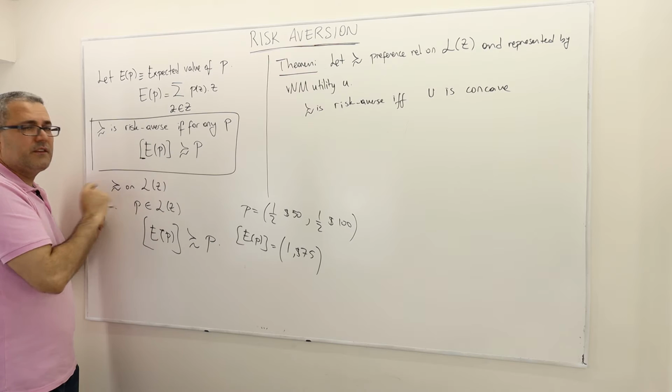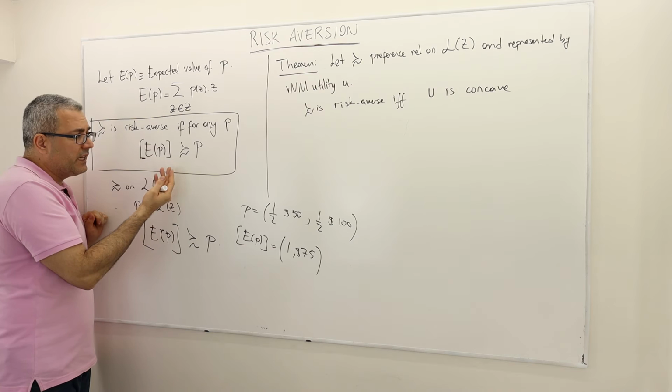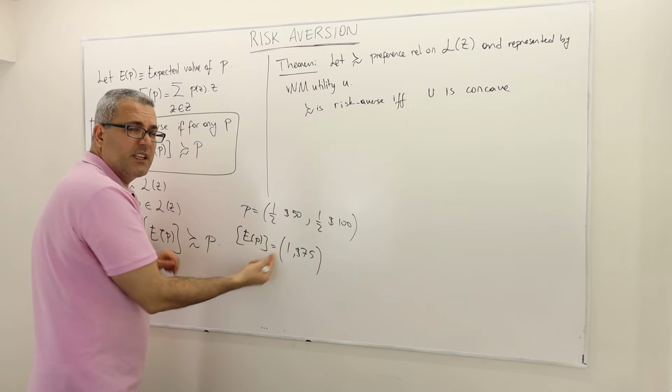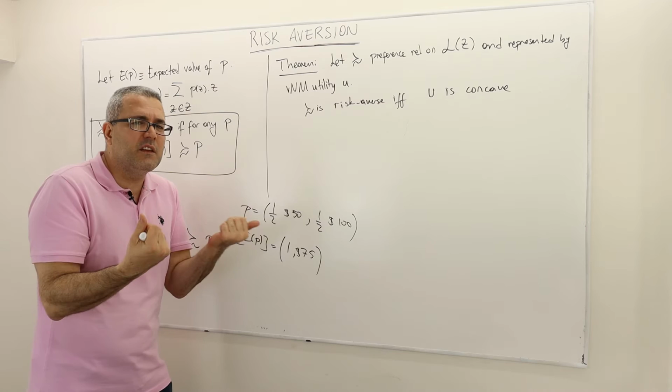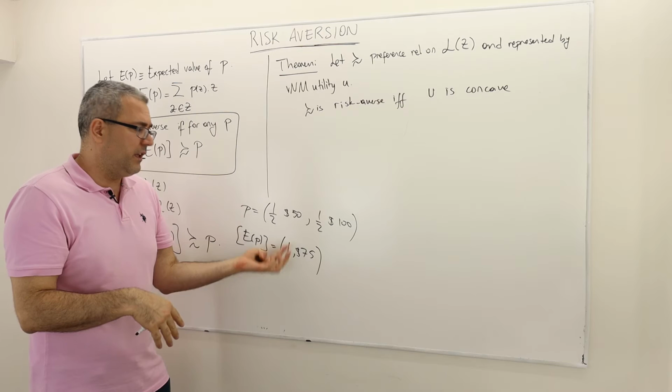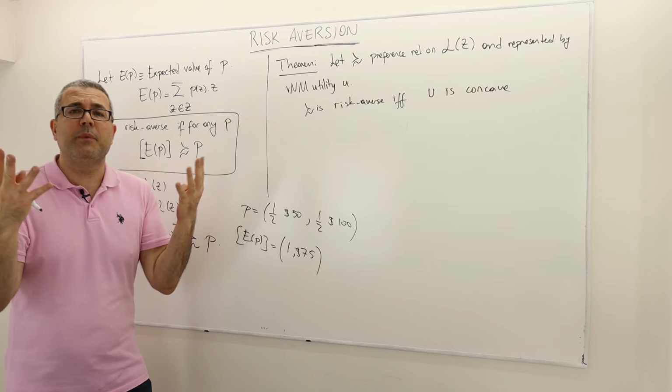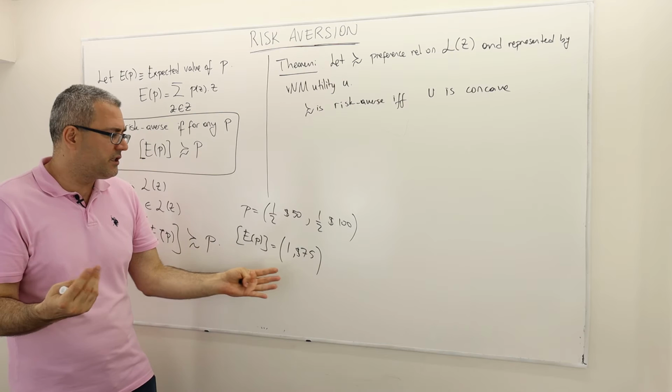So this guy is clearly not liking risk, because here P is incorporating some risk. You may win $50, you may win $100, but nothing is certain. So yes, the idea of winning 100 is awesome, but you may actually end up with something less than here. So what we do, basically, we compare, well, in expectation, you're going to get the same amount of money in expectation in these two lotteries. Which one do you prefer?